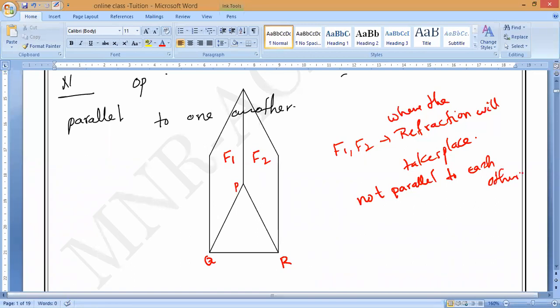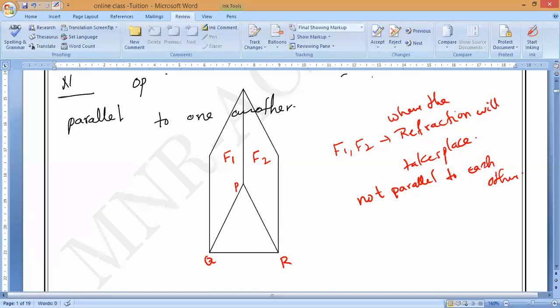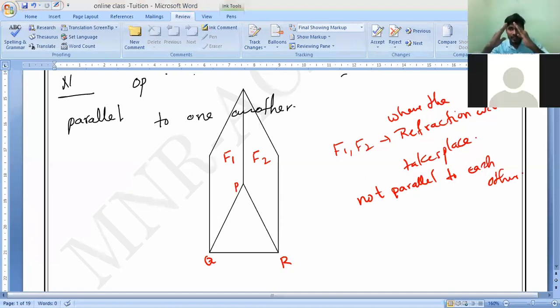Now you can see here, they are inclined at an angle to one another. Is it yes or no, guys? This is at some angle of inclination and this is at an angle of inclination. Respond to me. So both are at some angle of inclination. They look like this. This face also has some inclination and this face also has some inclination.